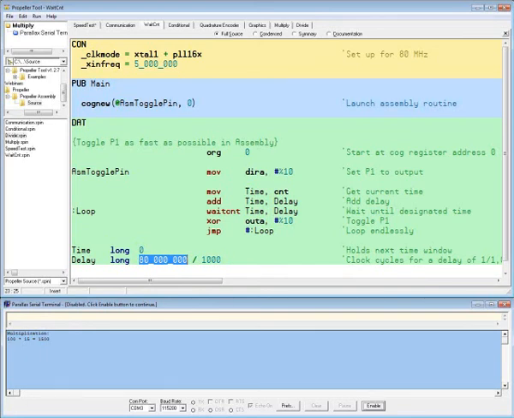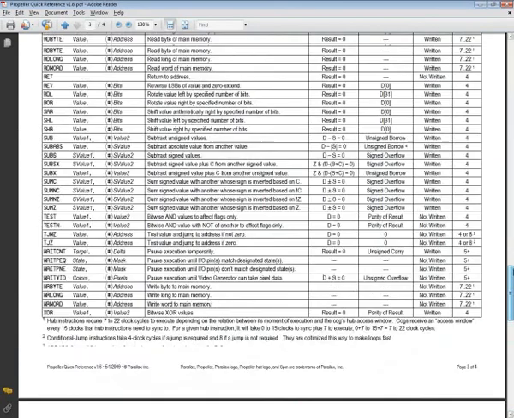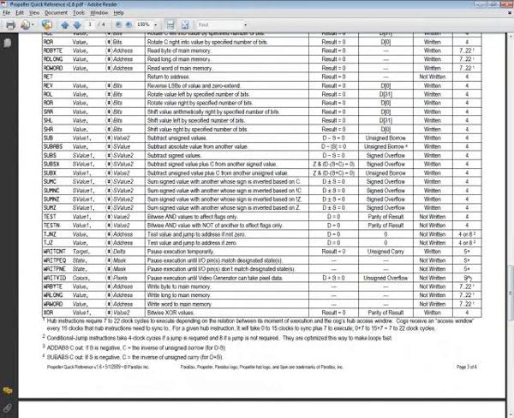Somebody said, since most assembly instructions take 4 cycles, a wait count command less than 4 is not possible, correct? Yes, that's not possible. The wait count command takes at least 5 cycles. If you look up in either the quick reference or in the manual at the wait count command, on the far right side is a column that indicates how many cycles those instructions take. And right here near the bottom, the wait count command takes 5 plus cycles. So it takes at least 5.